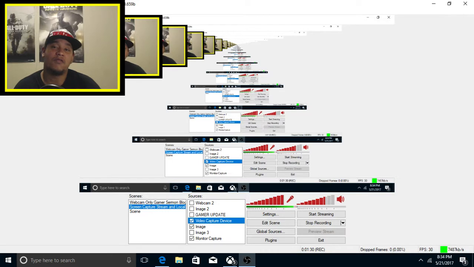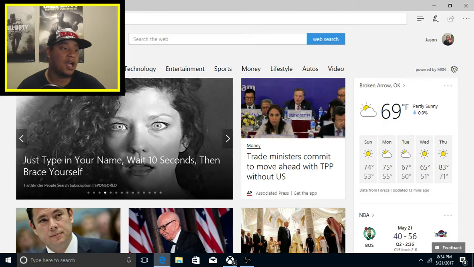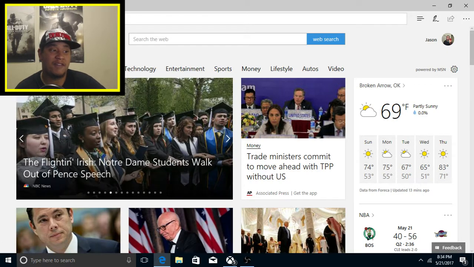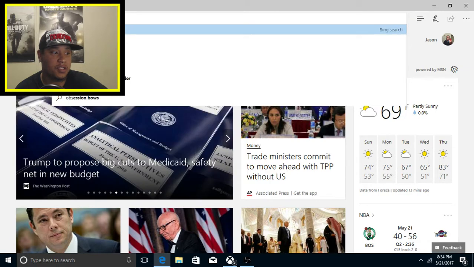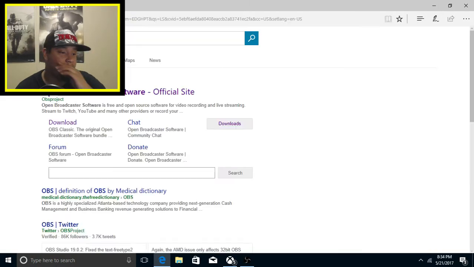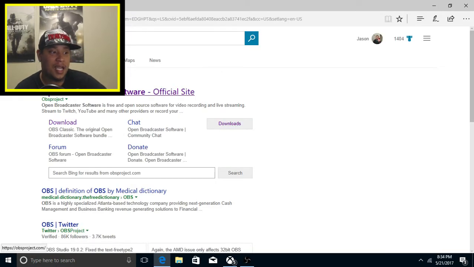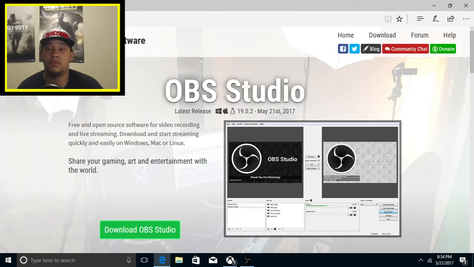So you have to get real familiar with OBS, and I have everything pulled up. The first thing you want to do in order to stream or record is to have OBS. OBS is the application that I use to do streaming and recording most of the time because it's very user friendly, it's easy, and it's free. It doesn't really take too much to set up.